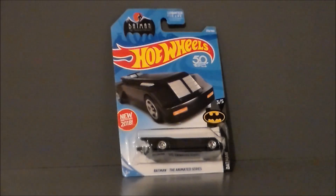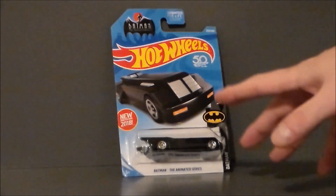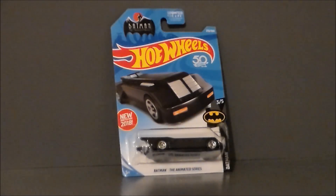This was new for 2018. I'd actually picked this up around Christmas time — I'd gotten a bunch of Hot Wheels for my girlfriend's daughter for stocking stuffers, and I found the Barbie Hot Wheel, which was really fun, and I found this Batmobile from the Animated Series. I've got to say, I was pleasantly surprised. I've never seen this in Hot Wheels form; in fact, I don't really recall seeing a toy version of this.